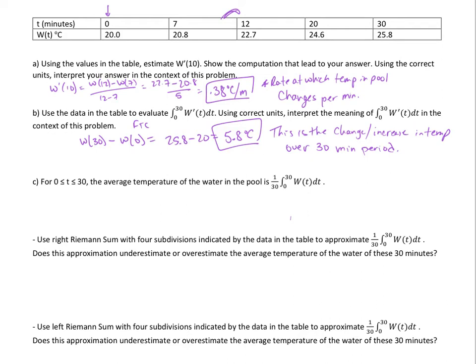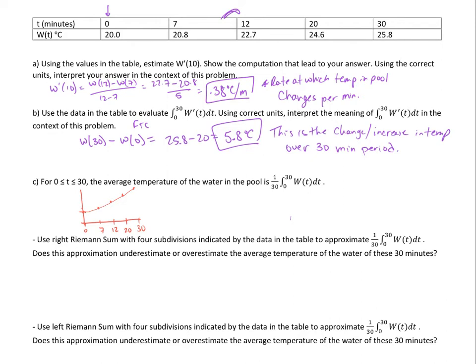What I want to do real quick is show you something, because this is going to help us later. Let's just quickly plot what's happening. We know it's strictly increasing. So at 0, we're going to have a value here of 20. At 7, we're going to have a value of 20.8, so a little bit higher. At 12, we've got a value of 22.7, even higher. At 20, 24, and then at 30, 25.8. So I'm doing this to show you that this is strictly increasing, something similar to that.